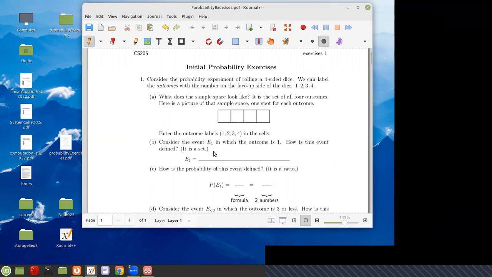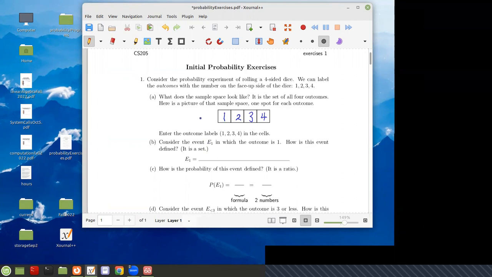So I may as well just go ahead and fill this in. Even though this is the same exercise we did last time, so you see what the idea is, because problem 2 is a little different, and I'll have you work on that. Okay, so the event 1 is the event in which the outcome is just one dot showing on the die.